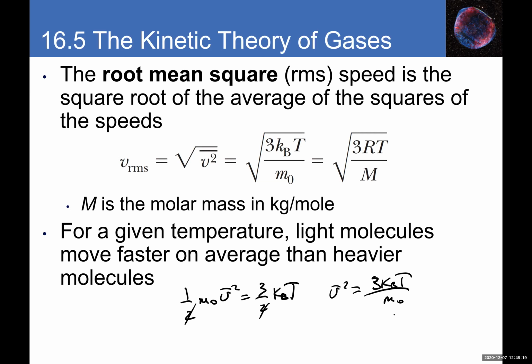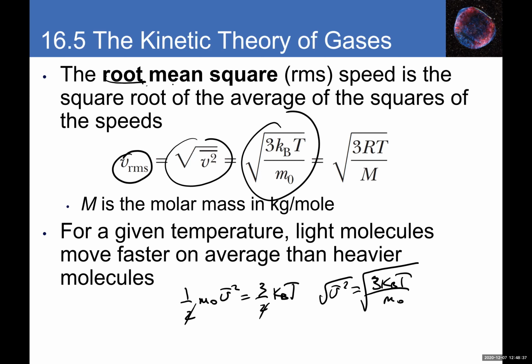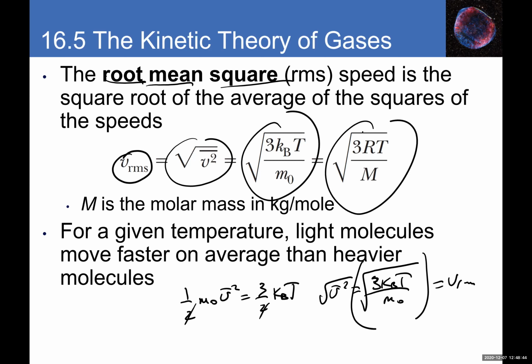Now if I take the square root of both sides, on the right side I have the square root of 3 kBT over the mass, which is this guy over here. On the left side, I have the square root of V average square. I'm going to define that as the root of the mean square, so VRMS. That means this equals VRMS, or this is the second version of that. A lot of times we can calculate this VRMS quantity rather than just the quantity that we call V. It's not the speed, but the RMS speed.